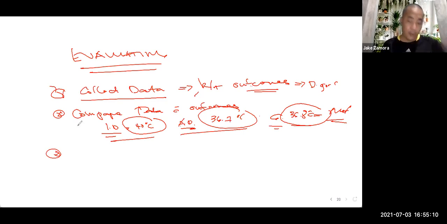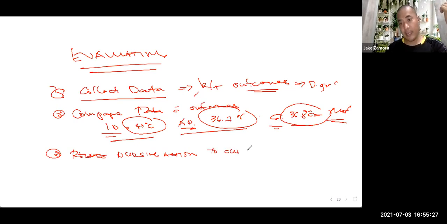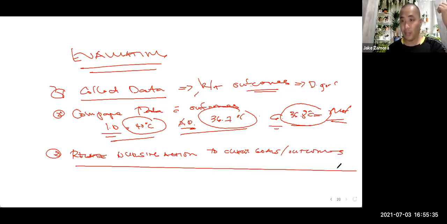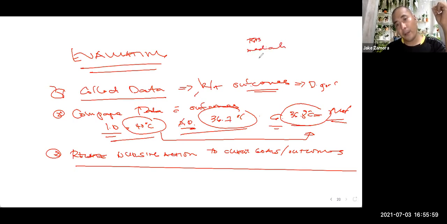Why? Because after comparing, you also have to relate. Yan, guys. You have to relate nursing action to client goals and outcomes. Okay? So you have to relate nursing action to client goals or outcomes. What do you mean by that? Yung nursing action mo, yung implementation mo, is that the factor na nakatulong para ma-resolve yung patient problem mo? For example, your goal is to decrease the temperature to 36.8 degrees Celsius. Eh, ang ginawa mo, TSB, medication, okay, proper clothing, turning, positioning, ginawa mo lahat yan, for example.